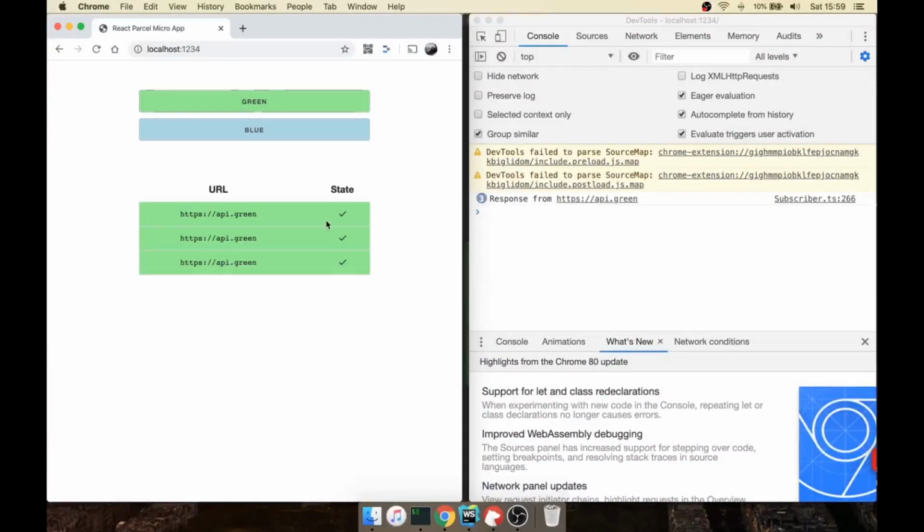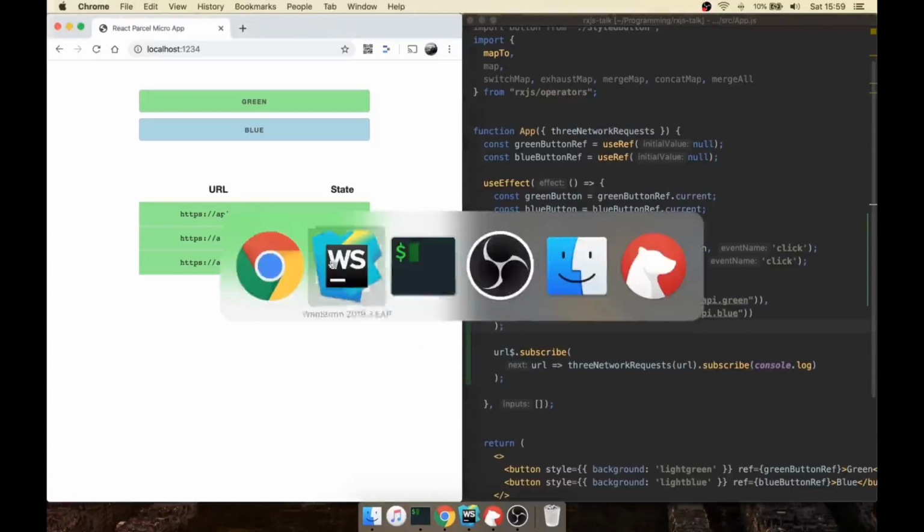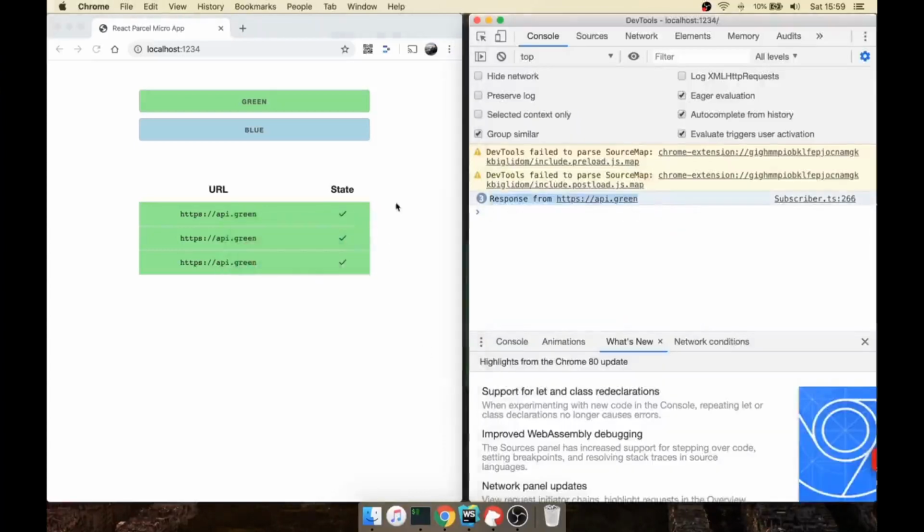Okay, awesome. So here we can see two things. We can see, first of all, now that we've subscribed to this three network requests URL, now that we've subscribed to this observable, we're actually making these network requests, right? And the second thing is that we subscribe to it, and for every element that comes back, we're doing a console log. And so by subscribing to it, we're getting all three responses. So this is how I described it earlier.